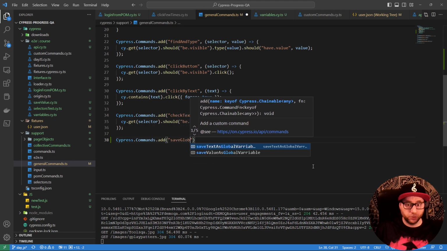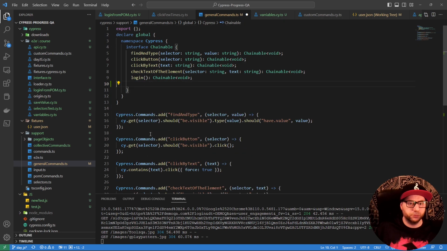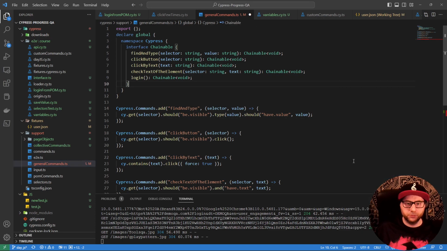Okay, let's add our custom name for the custom command. Save global, save text as a global variable. Okay, because I have it in my interface. Okay, maybe let's delete it because we want to do this from the beginning.